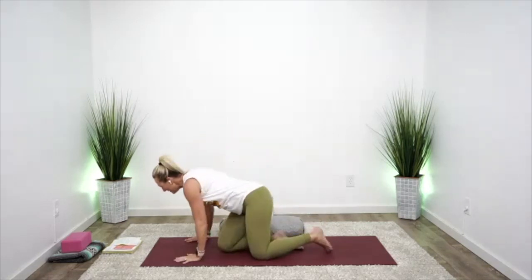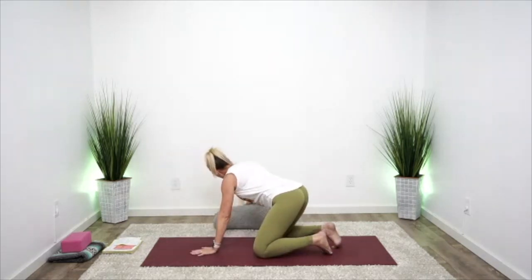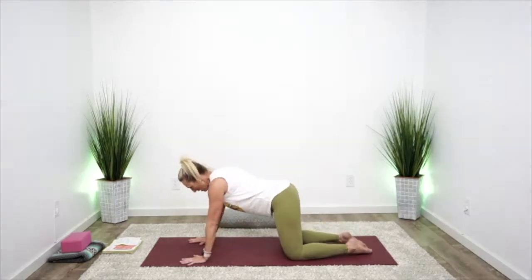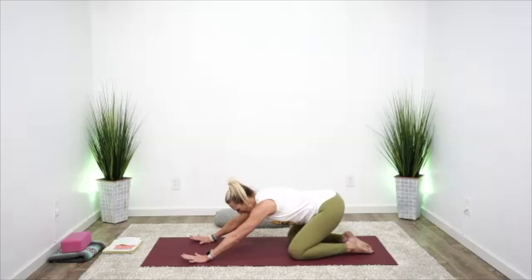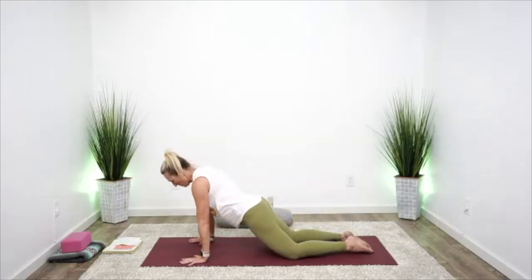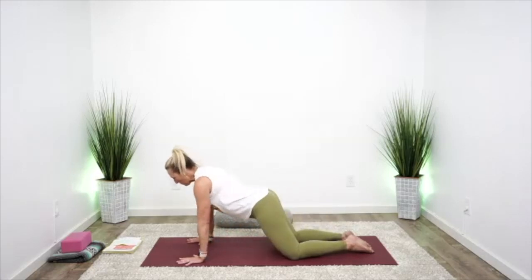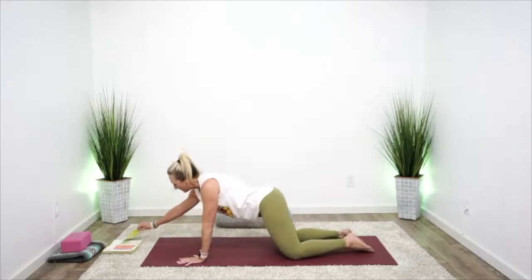Awesome. Great start. Let's come around to our hands and knees. And we'll just start to warm up through shoulders and hips. So inhale, coming forward, exhale, pressing back, just small motions at first. And then see about moving a little bit bigger.